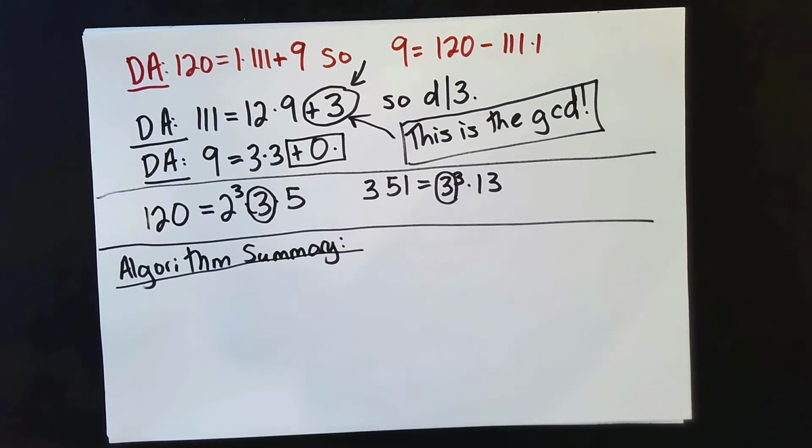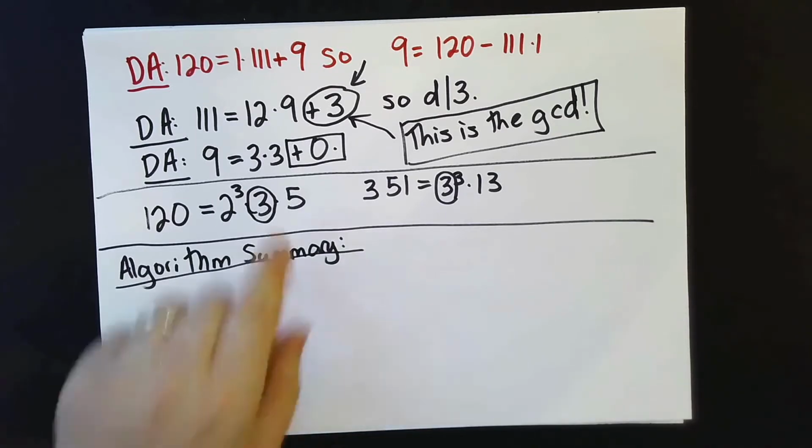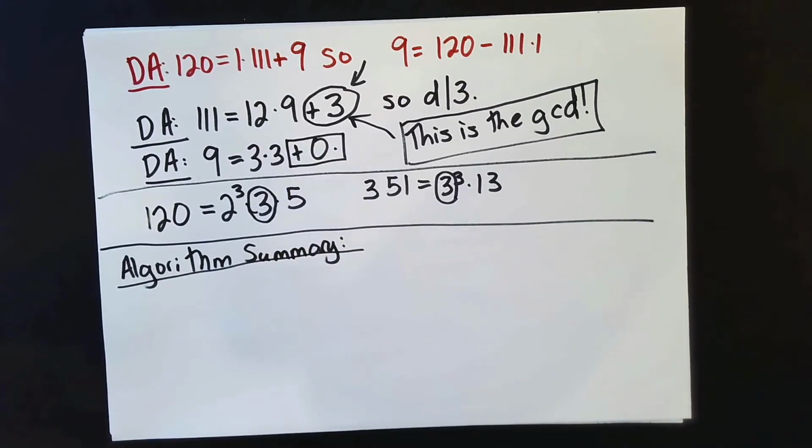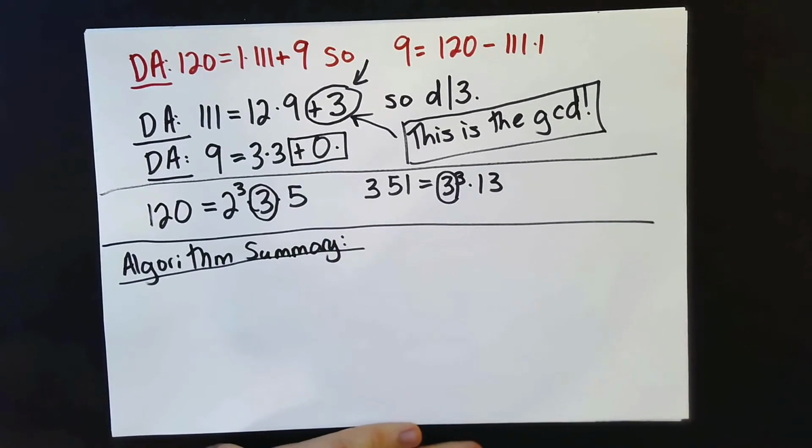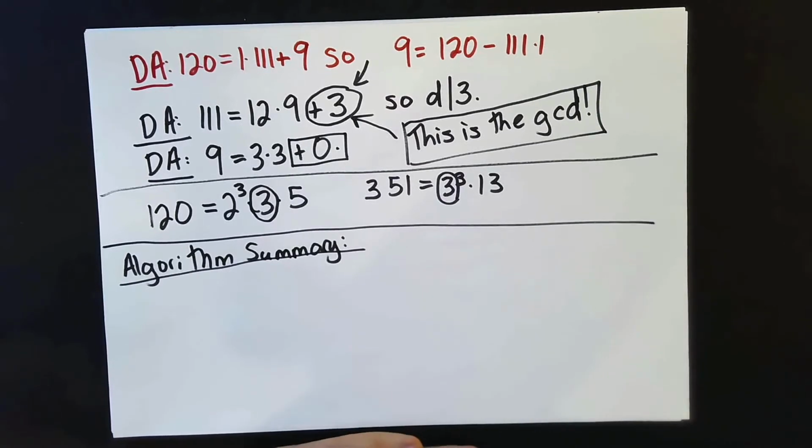But regardless of how you apply this algorithm, the remainder will always shrink at every step. And since the remainder is a positive integer, or I suppose I should say a non-negative integer, because it can be 0, we will eventually get to 0 if we strictly decrease every time. And remember, what the division algorithm guarantees us is that we strictly decrease every time, because the remainder is always smaller than the thing you're dividing by.